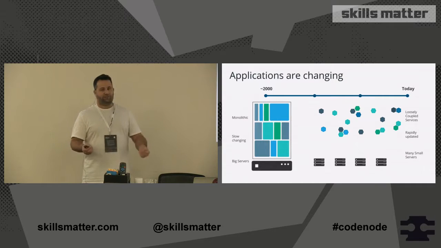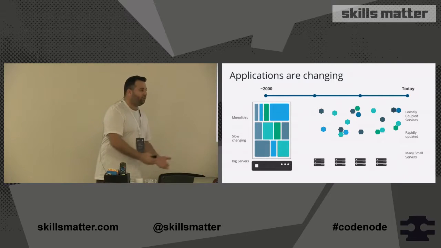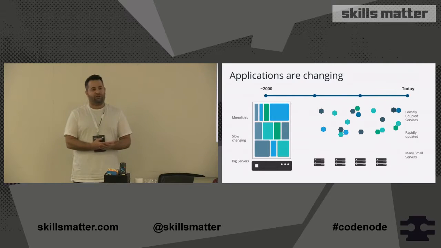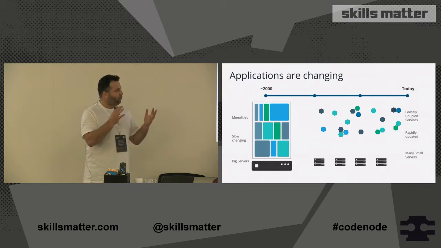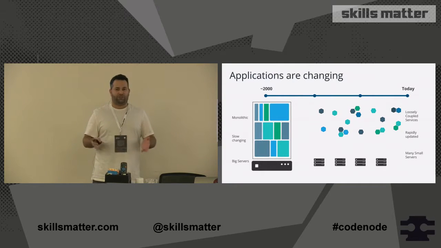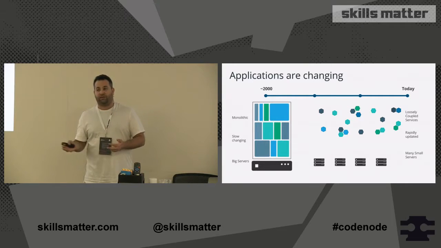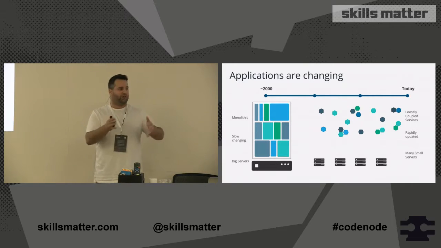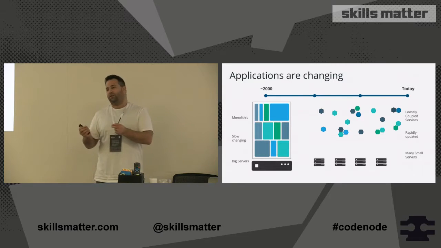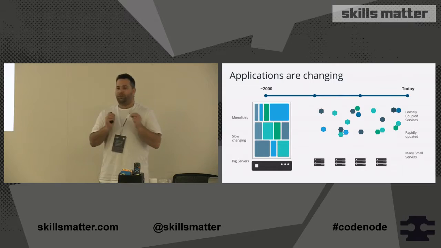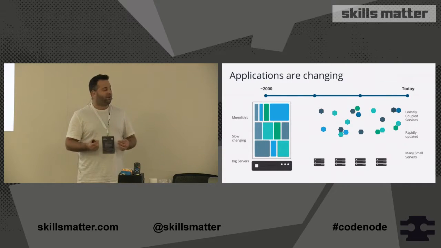And each of these services needs its own process. Either it's a CI process, which is continuous integration, and each and every one of these services has its own tests. And more importantly, each and every one of these services has its own deployment and scale up or scale down process. It's individual to every service because different languages have different demands, whether it's memory or CPU. There are so many variables that need to be taken into account.